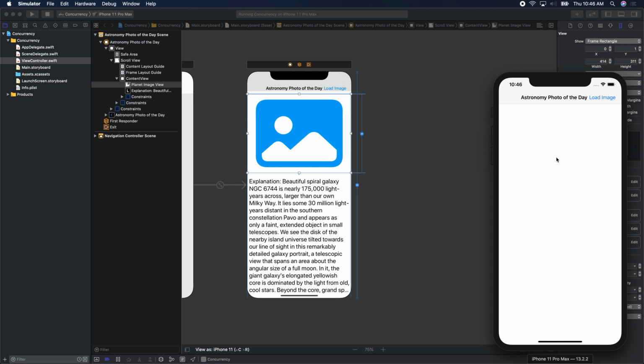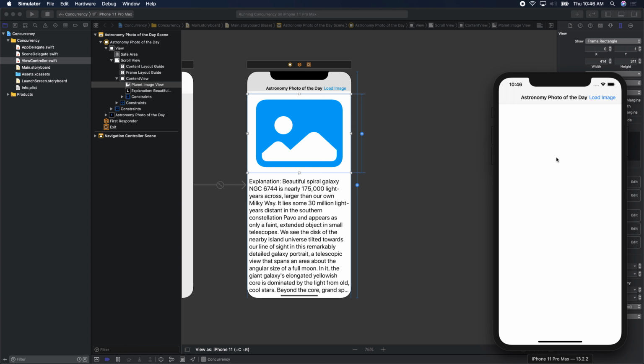So let's go ahead and fix it and make it concurrent. Let's go ahead and fix the code and make it concurrent. Any questions before we move on? Yes? This would be an example of synchronous, right? I cannot do anything until the image is loaded. So Chelsea was asking, is this synchronous? Yes, it is. Because right now I'm waiting for the image to load before I'm able to scroll. Bad user experience, bad UX.